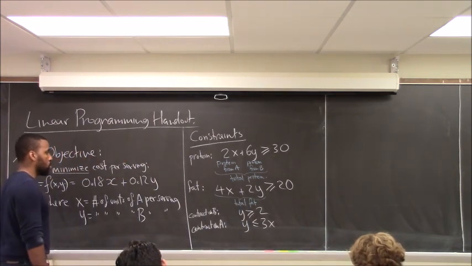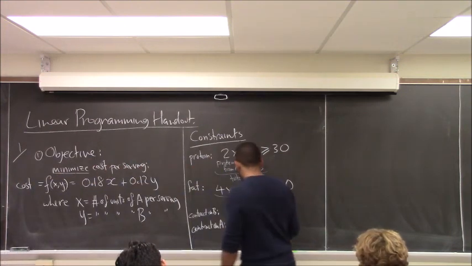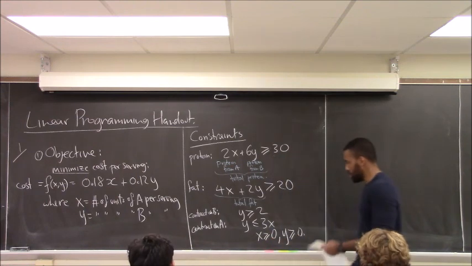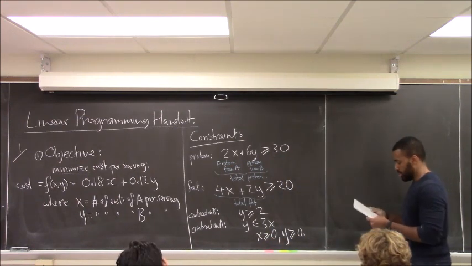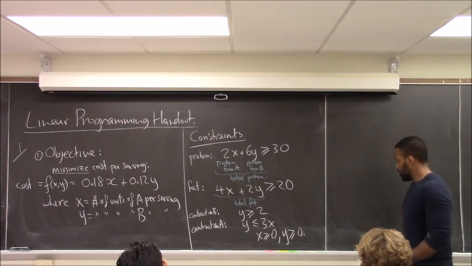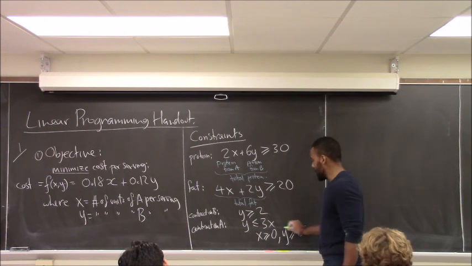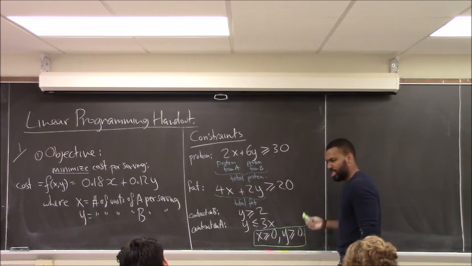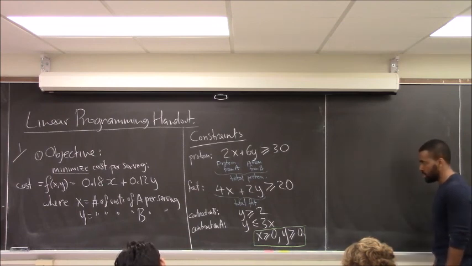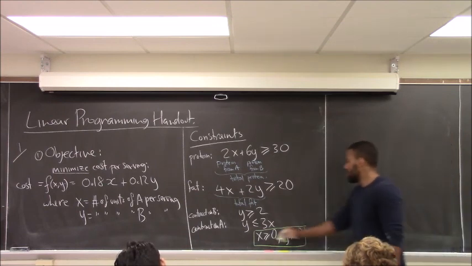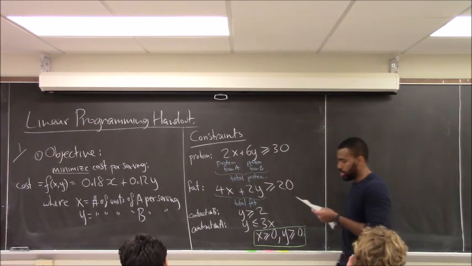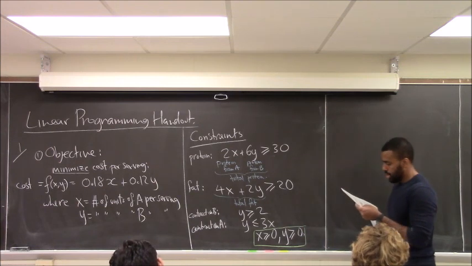Now there are a couple more that we can throw in here. x must be greater than or equal to 0, and of course y must be greater than or equal to 0. And of course we're taking positive values here, because you can't serve negative units of something. So these are almost always automatically thrown in, depending on the situation. So even if it's not specifically mentioned, it makes sense here that they would have to be greater than or equal to 0. That helps us to bound the region. Without that, it might not be bounded. And it makes complete sense here to actually bound the region, because you can't go too much in either direction.